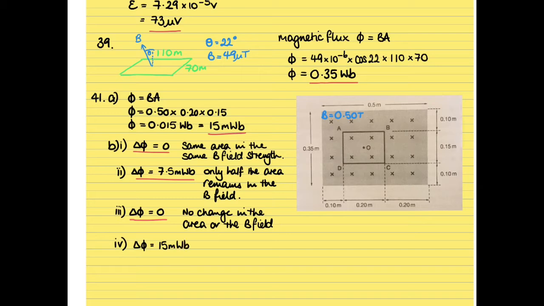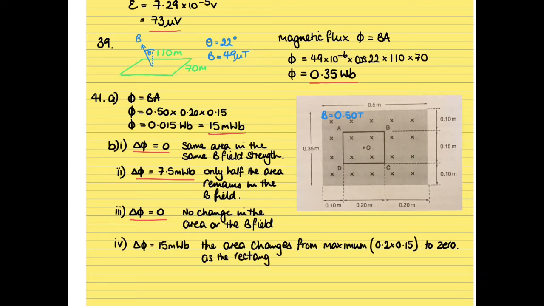Part 4 is a good one, where we're flipping it over, but we're sort of going to the halfway point, and it's going from there for maximum flux magnetic field through the area, so maximum flux to zero flux, because when you turn that rectangle vertical against the magnetic field, there's no area perpendicular to the flux, so we would get a change of 15 milliwebers. And finally, for part 5, when we flip the rectangle over, we've effectively flipped the area from a plus area to a minus area conceptually.